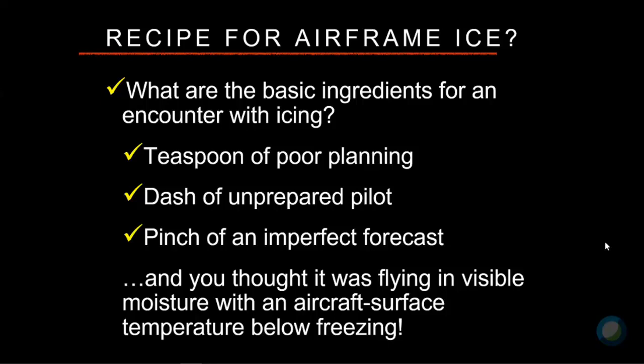And the last one, I want to make just a quick comment. We know every time a forecast is issued, it's incorrect from the very beginning. We know that. It's imperfect, but you can learn to draw truth out of these imperfect forecasts, and that's really the goal with respect to icing, drawing all that truth and being situationally prepared.